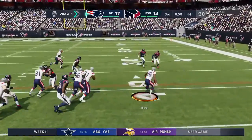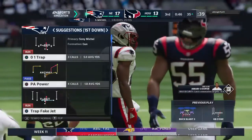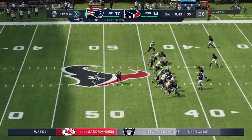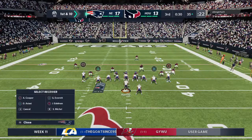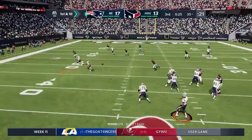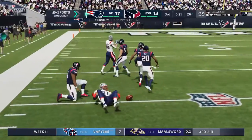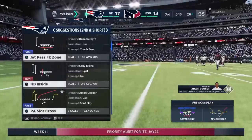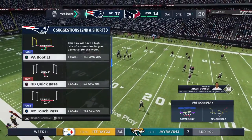On 2nd down, Michel. And he's going to be close to a first down as the tackle is made at the Texans' 35. That one, a first down pickup of 8. Ball up to the 35 now as they come up on 1st and 10. From the gun, Huntley. That's complete to the tight end, Everett. It'll be a pickup of 10 yards. And that'll bring up a 2nd and just about a few inches here. It's 2nd and inches at the 26-yard line.